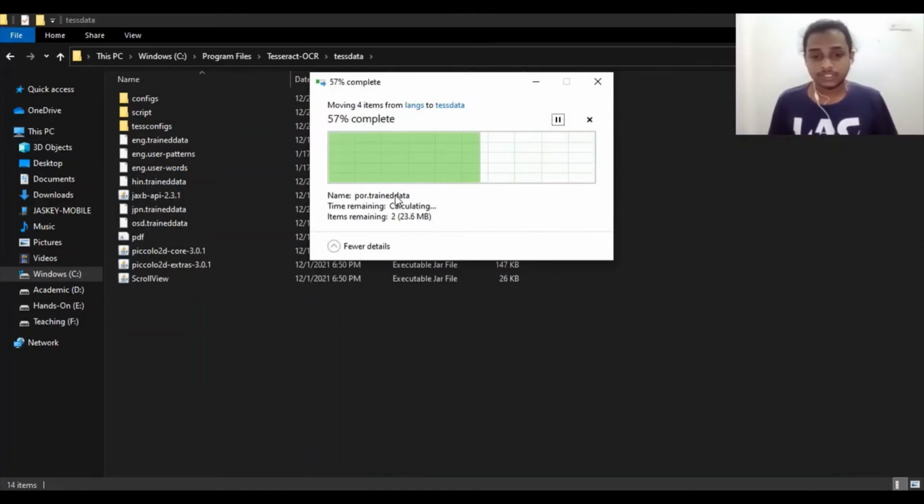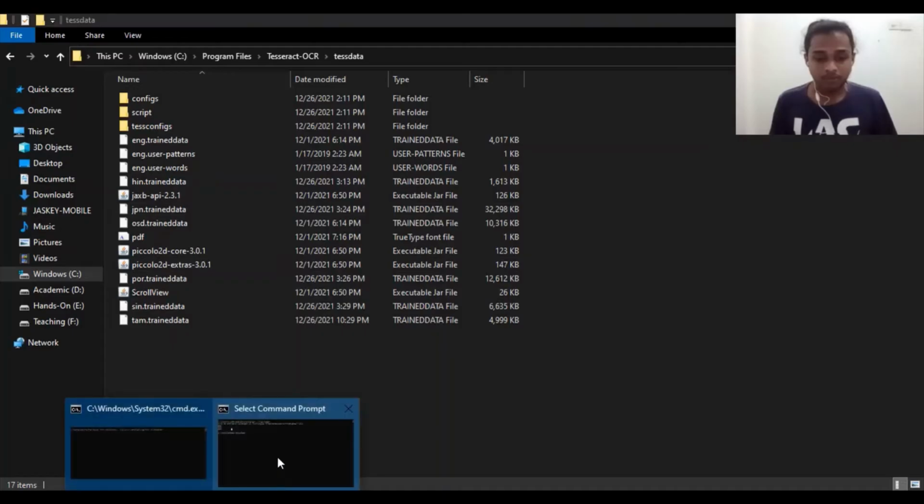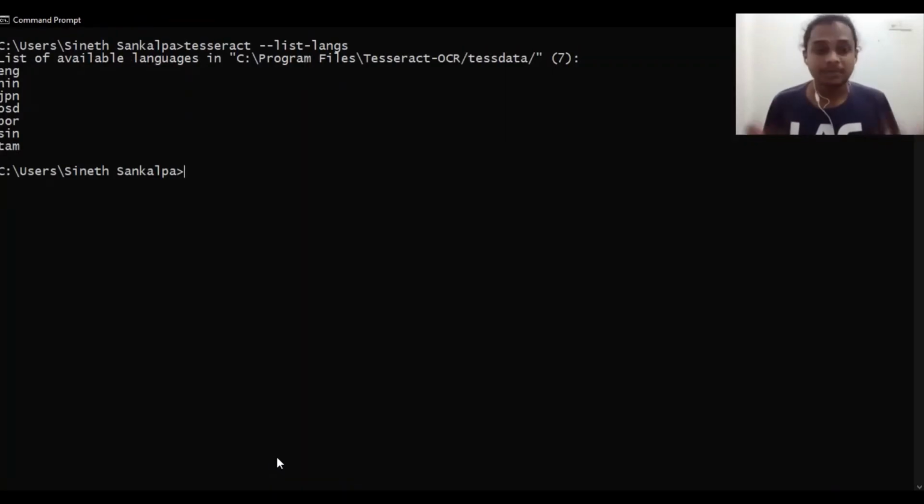They are moving to my desired location. I'm going to move each and every one here, and then I'm going to prompt for available languages. You can see that each and every language has been added into the tessdata of the Tesseract HOCR installed location, right?